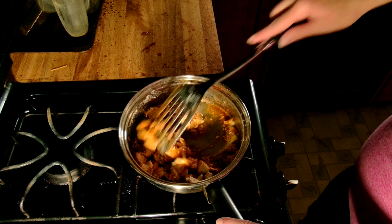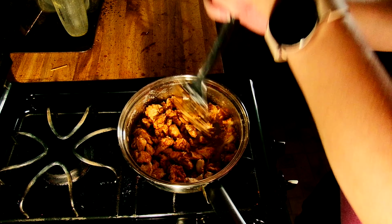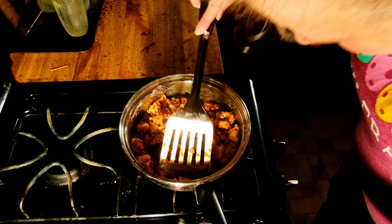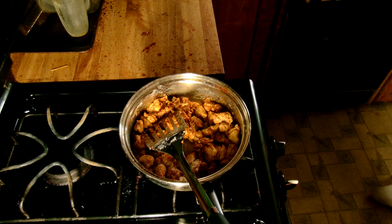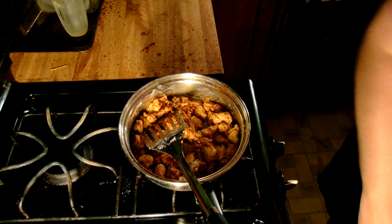It's not bad chicken to begin with. I mean, it tastes like chicken. I'm going to do this. What was I going to do? I'm going to do something else. I don't remember. I might need a little more butter. Let me get another butter. Now, the chicken and the margarine came from the food pantry, but the spices I bought.